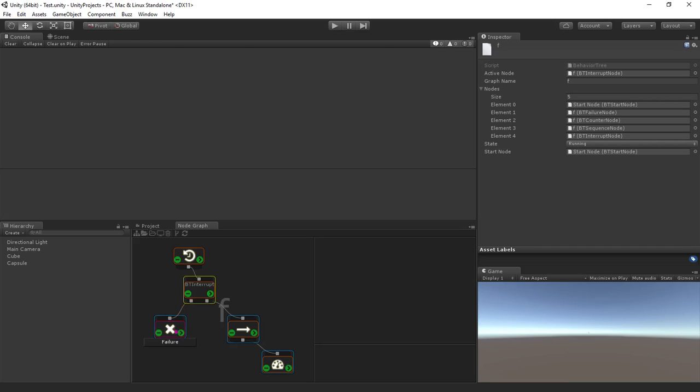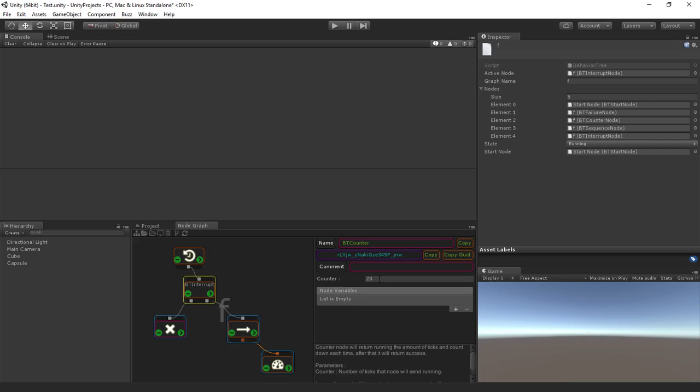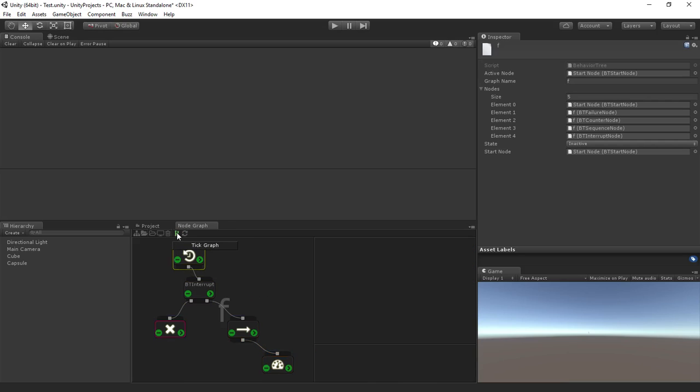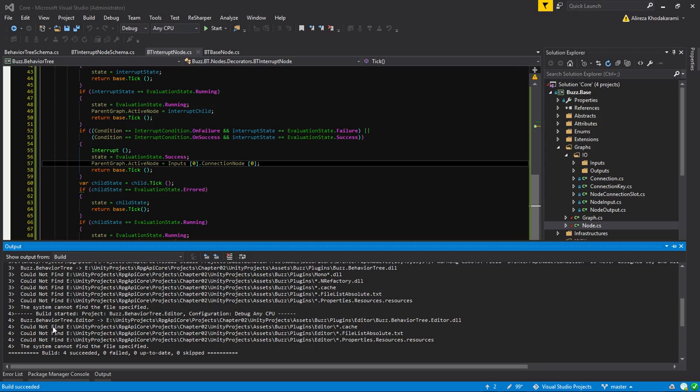And by the way, this guy is selected. So we have a busy child, okay? So if I tick it, well, let's reduce this count to, I don't know, 4. Reset and tick. So 1, 2, 3, 4. And it's not going for the child now. Huh. Well, there is a reason.